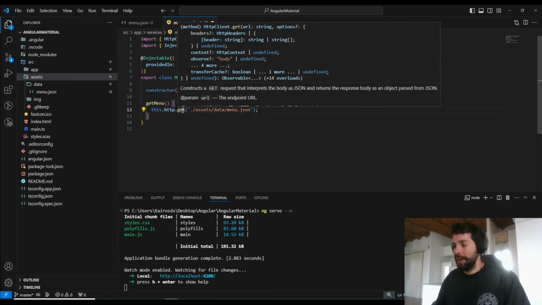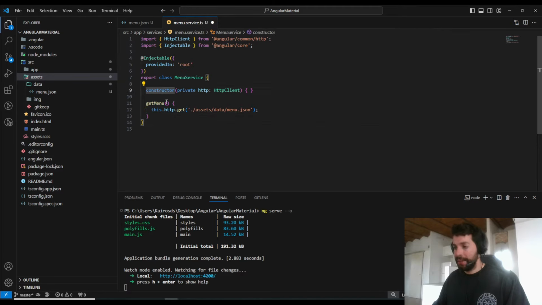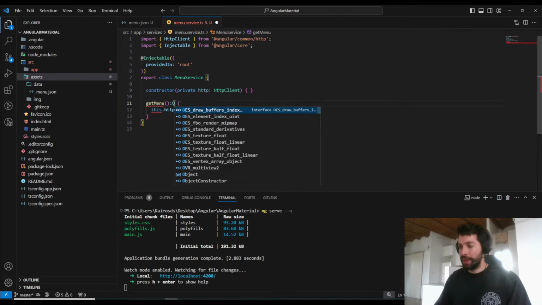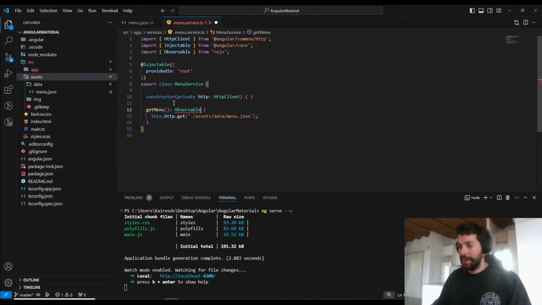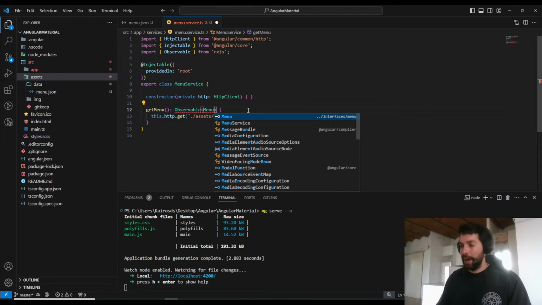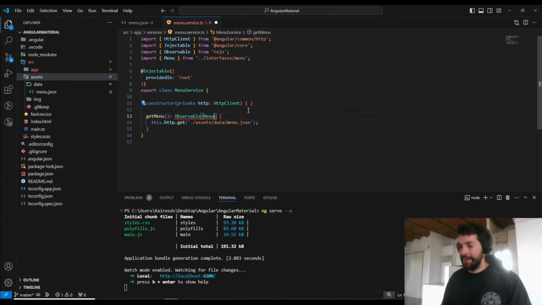Okay. If we see, this get returns an observable. So I will say that this method getMenu is going to return an observable. I need to import it, and what is the type of this observable? It is going to be an array of Menu. So I will import the interface Menu, and this is an array.